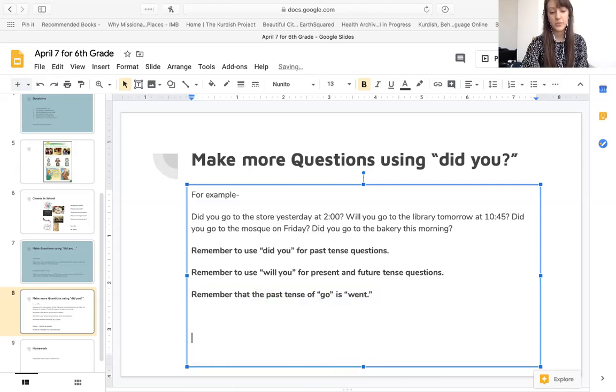Let me give you one more example. I want you to make your own sentences. Don't use my examples. But here's another example. You could say, did you do homework? So I know this is correct because I used did. Where's my verb? Do. Is do past tense or present tense? Present tense. So in your question, make sure you say did you, present tense verb, do homework. And then your answer, it could be yes, I did, or it could be no, I didn't. So in your answer, we use past tense, did. Not present tense, do, past tense, did.